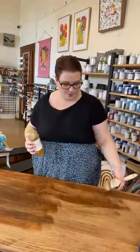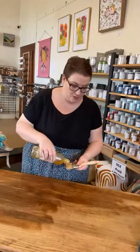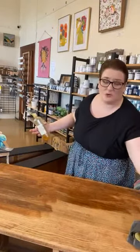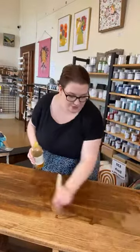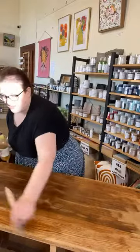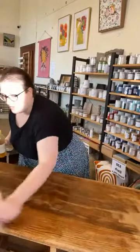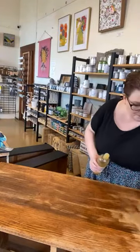Can you see that difference already? How beautiful is that timber? So the whole piece has been sanded right back. The top though was still very, very red. It's exactly the same timber as the rest. I think there was just a lot more varnish on it. So it was still looking a little bit red even after we had finished sanding it. It was 100% sanded. So it has had one light coat of bleach on it just to get rid of that redness, and that did the trick as well. I haven't done anything else other than that. There is no varnish or stain and glaze or any other products on this today.